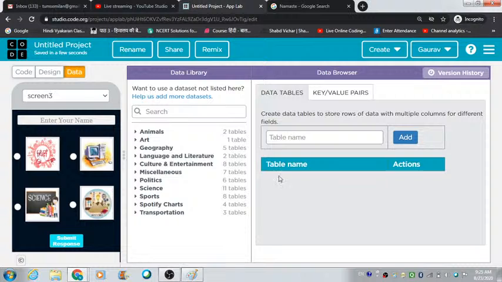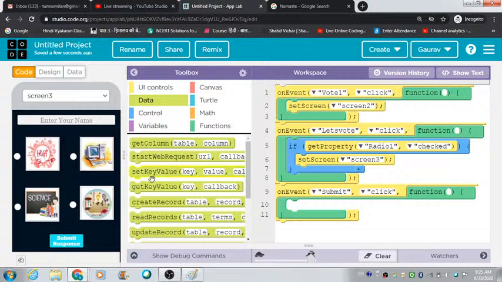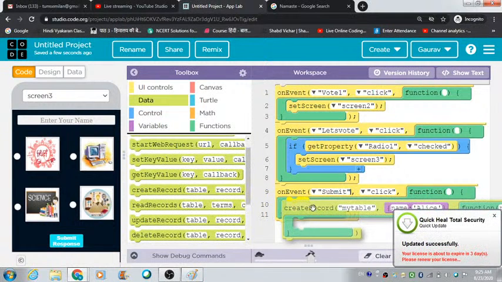That's what I want. Okay, so how can I do that? That's what I need to think about. So for creating a table, we require a block. And the block that we require for creating a table is create record, right?